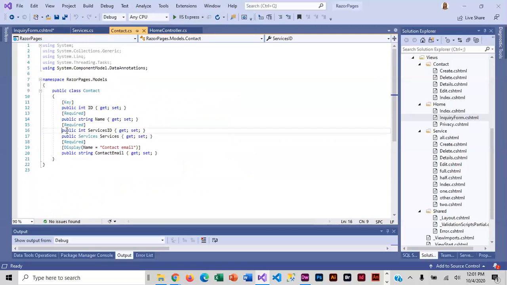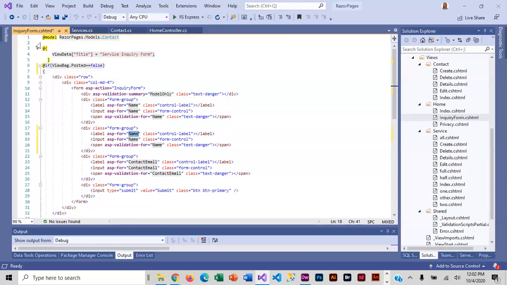And remember, this is connected to contact. So what we're going to do is connect this to the services ID, but the ID is not very user friendly because it's like 1, 2, 3. So we're going to connect it to the ID, but we're actually going to display the classification. This is going to be connected to the services ID.